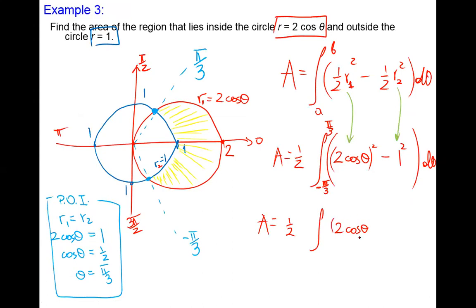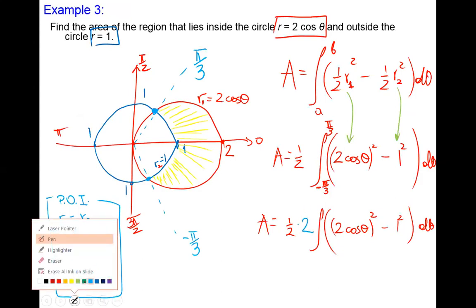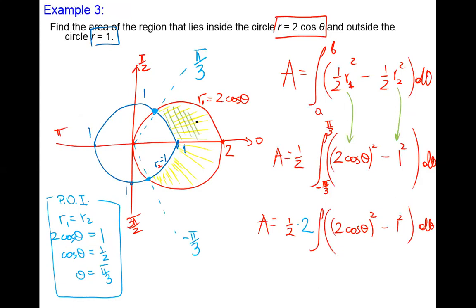2 cosine theta. Okay, and what new limits of integration will we have? We will have the blue 2, of course. I'm multiplying by 2 because I will focus on half of this. And yes, thank you, just from 0 to pi over 3. I will use the blue one because there are too many colors, but blue corresponds to the limits. Please do not forget about the blue 2.